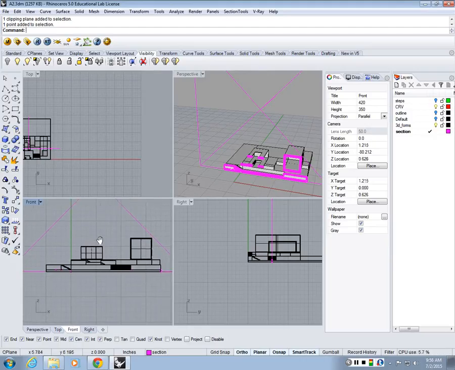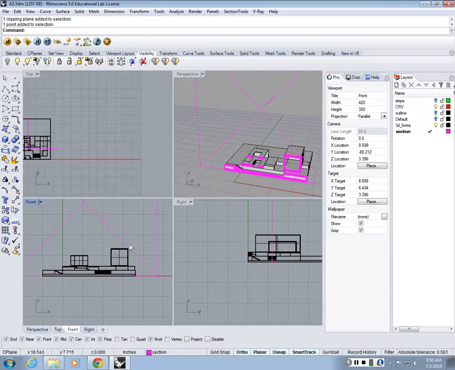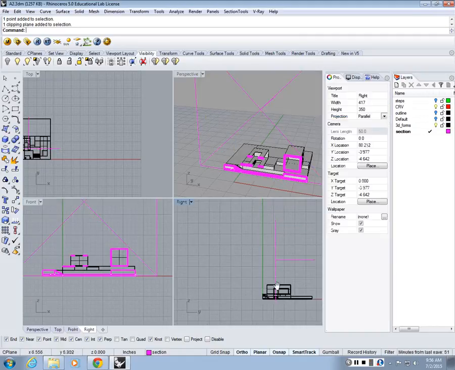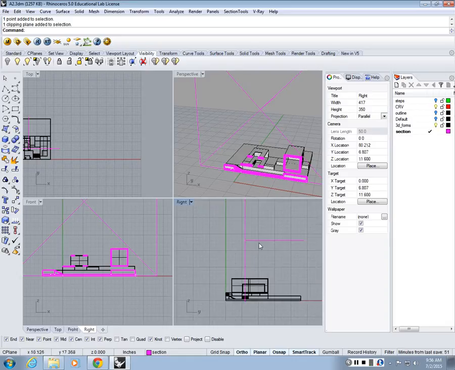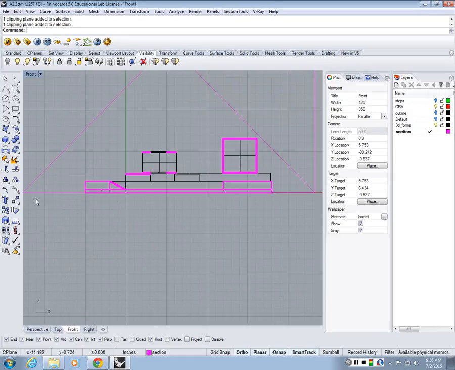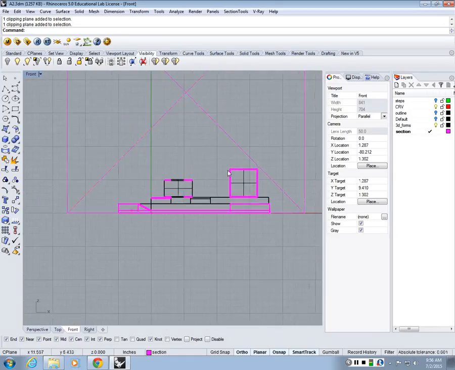If I go to my front view, it looks closer to the same view, but I'm not seeing the clipping plane here, because when you select the clipping plane, the front view is deselected under the clipping plane options properties. So if you activate that as well, the clipping plane will be active in that viewport too. Right? So this is kind of filtering which viewport you want the clipping plane to be active. So we want an orthographic view where we could generate our section, right? Something like this would work.